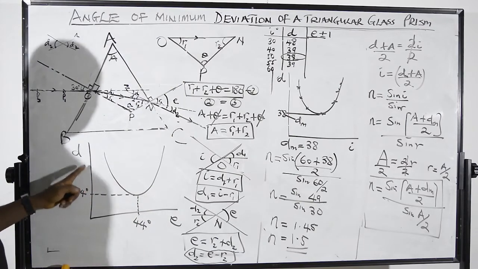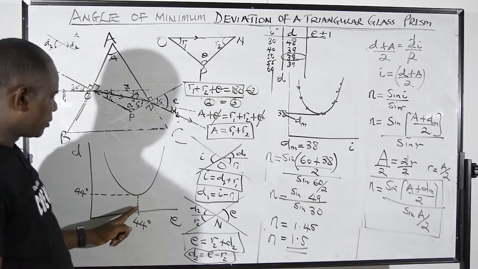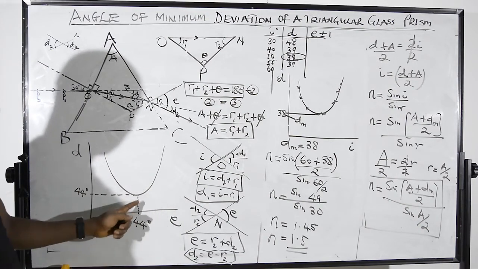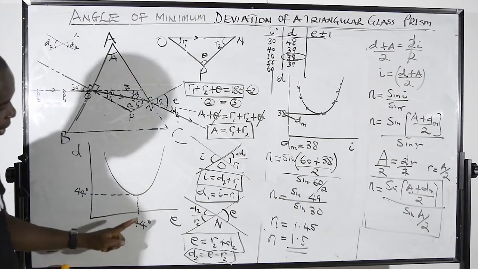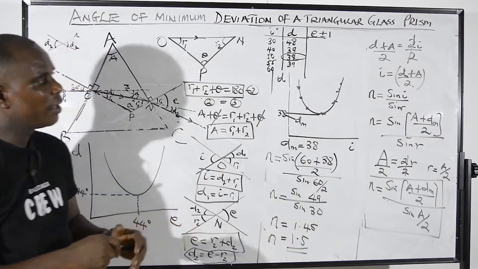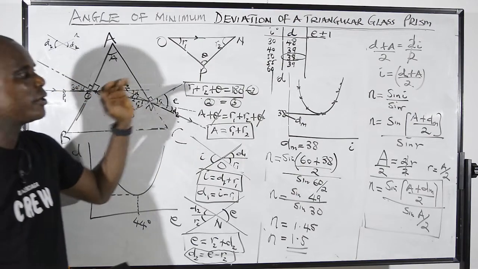So that's what I said there. At a point when this is equal, you must be able to get the angle of deviation and the emergent angle becomes the same somewhere there. So if you do this, you get that stuff there. I was able to get this value. So try as much to also go to the laboratory now and use this information and plot this graph.